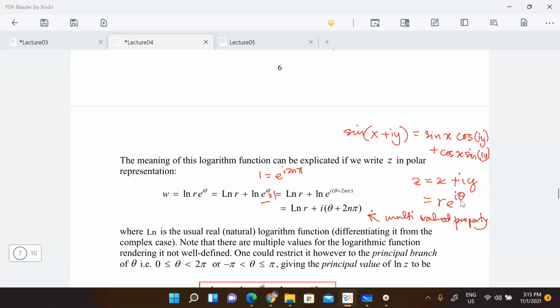What about the other one, log r? Initially it was written like that, and then I put this capital Ln because over here everything is actually real. So the logarithmic function over here is a real function. I'm just making the difference between this log, which applies to the complex case, and when you put in this polar form, this is actually the real log function. Okay, just to differentiate between the two. So then you have this real part, and the imaginary part is given by these angles.